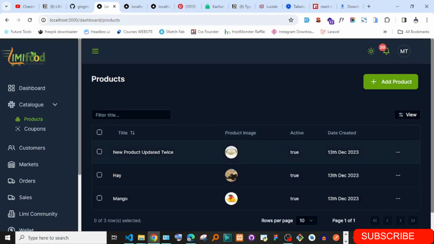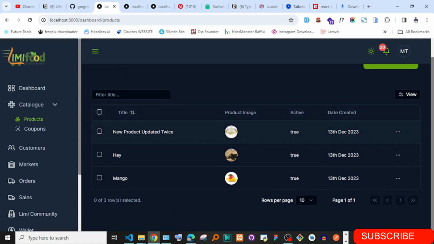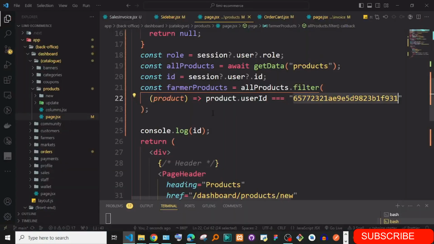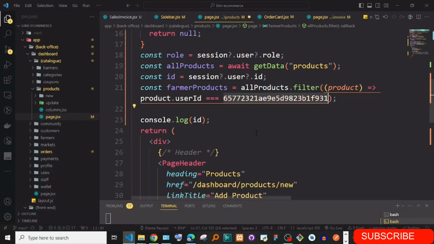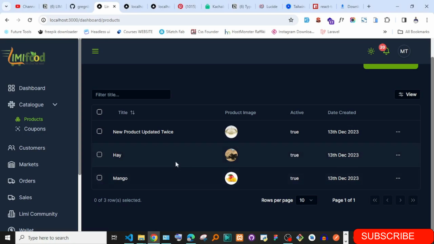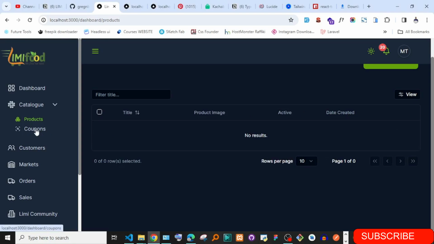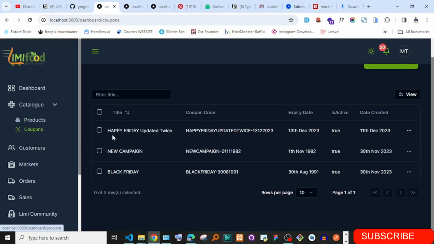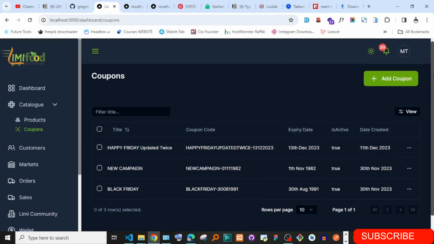Yeah, so you can see he has at least 3 products. Not even the entire products, all products, but he has all these. He has 3 products. So now this is great because you can only see the products that he has only. Let's turn back into the ID. Okay, that's great. Let's now make sure that when you are creating a coupon, it should have the user ID. We don't even need to show it.